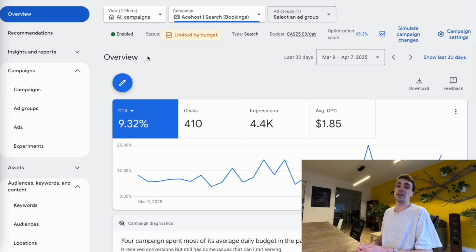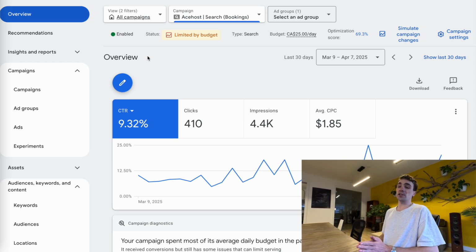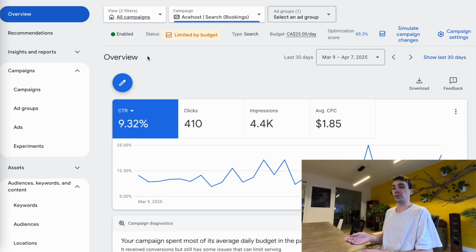And they would consider that to be a quality ad. And if you have a high quality score, Google then decides to reward you by lowering your CPC. So your cost per click is calculated through a few different metrics, whether it's how competitive the keywords are that you're using, what your budget is, and also what your CTR is. It's a mix of a few different things, but CTR is within that mix of items. So the higher your CTR is, generally speaking, the lower your cost per click will be.